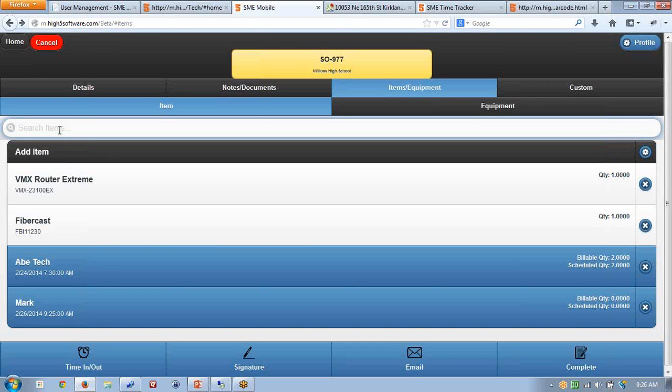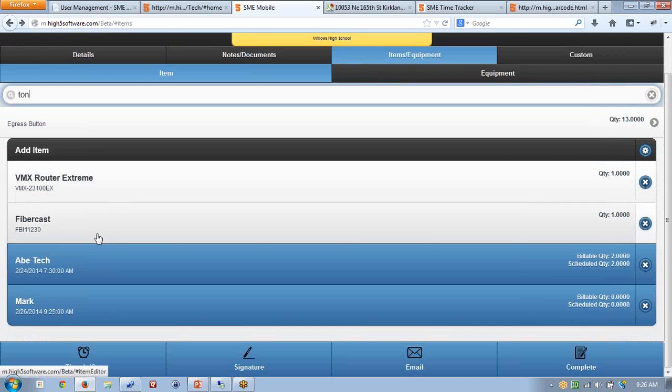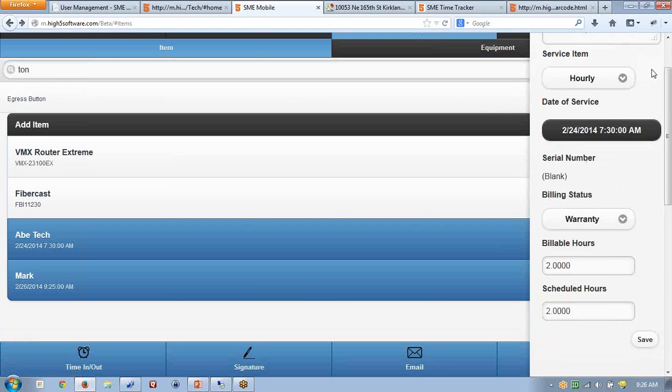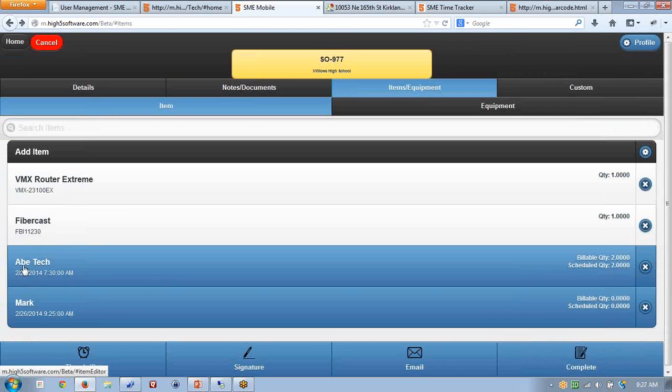Now I want to add maybe an additional task. Maybe I need another tech on the job. So maybe I'll add Abe Tech to help me on this job, and he needs to help. And I'll put him up to work on that for 2 hours, and go ahead and save that. So that's also adding to that job. So these are tasks, like the same that you would have when you schedule techs for jobs, or you put them on the dispatch calendar. Okay, so that's rapidly adding any kind of items, whether it's parts, materials, labor time, or service items.